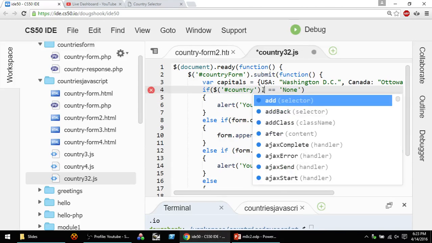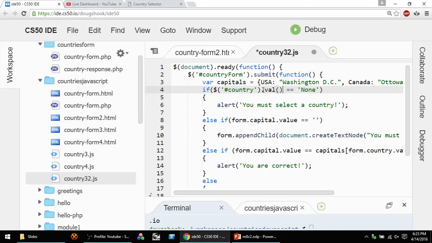I do. .val is the same thing as saying .value in regular JavaScript. This is the jQuery way of getting the value out of an element. Absolutely, we do need that. So then if I want to replace this using jQuery, what am I going to do? It's going to look pretty similar, right? Instead of hashtag country, I'm going to say hashtag capital. So instead of typing all that stuff out, I'll just copy this one and do it this way. Capital.